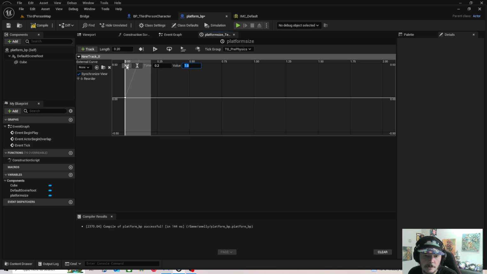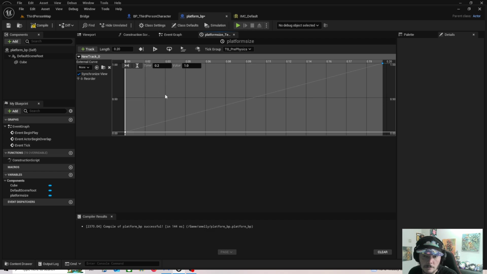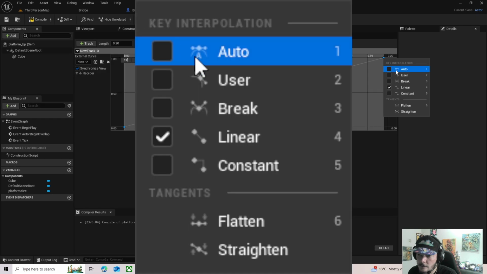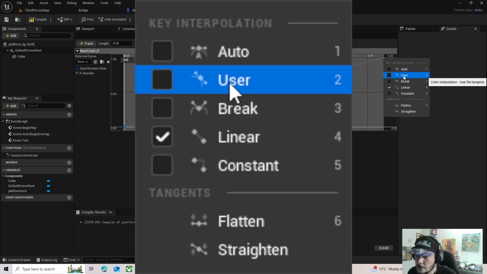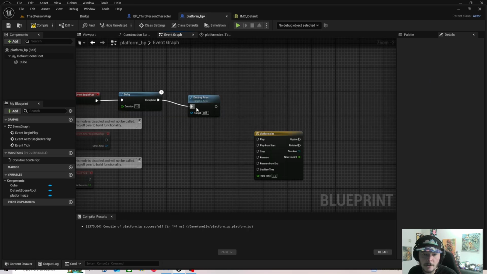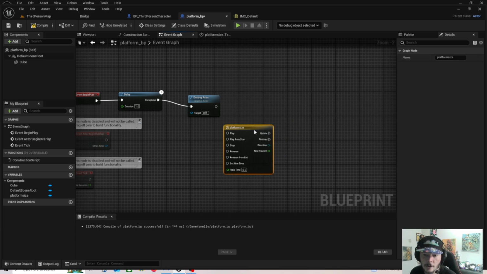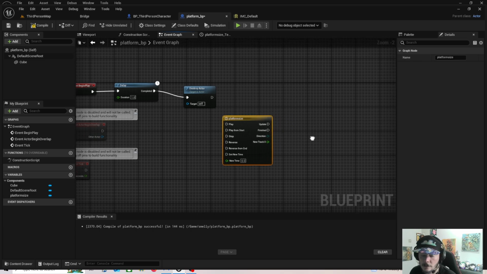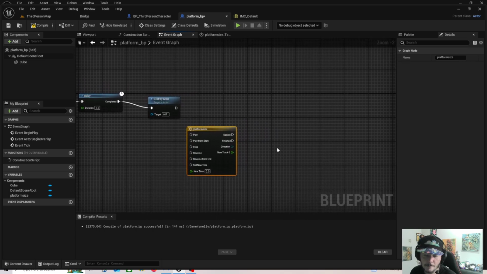But what you can do is zoom to fit horizontal, zoom to fit vertical, and then it's just like that there. And then you can highlight these two, and double highlight them both, and then right click and go auto, and it will give it a more curvy type time, right? So this is just a timeline. It doesn't know what to do with this timeline. You've just made a timeline. That's all you've done, right?